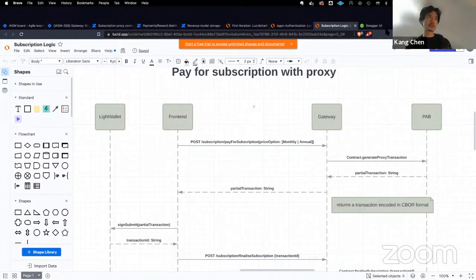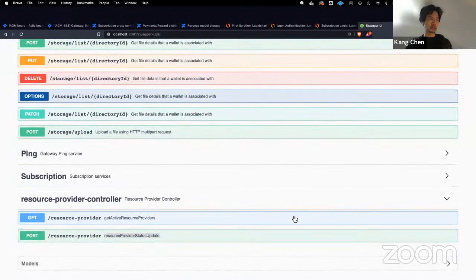And then going back to the Swagger interface, the resource providers, which probably a lot of people are interested in. In terms of the resource providers, as mentioned, we're working on a wrapper around IPFS that will allow for some more in-depth telemetrics as to the amount of files, the amount of data coming in and out of that resource provider, and also other metadata aspects which pertain to GDPR and geolocation.